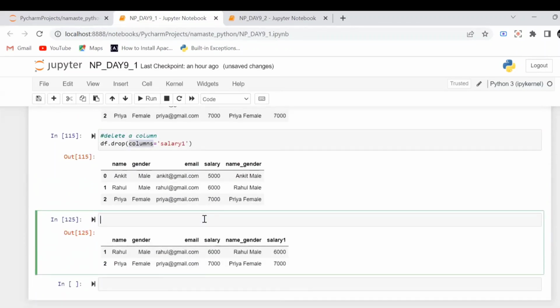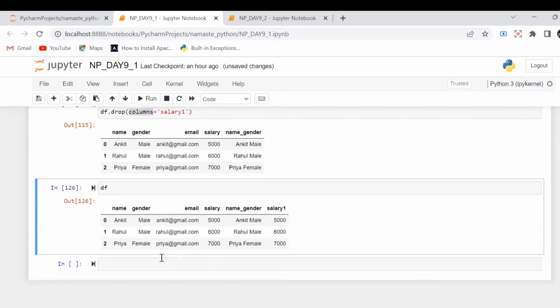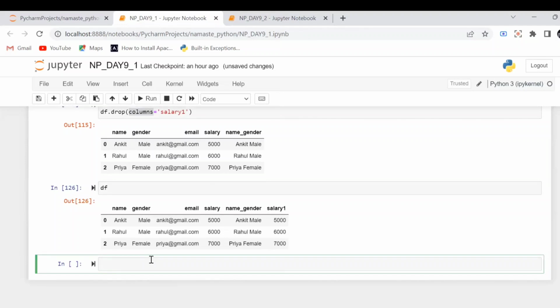Great. Now let's look at how we can sort the data frames. We have covered updating, adding, deleting columns and deleting rows. Now we will talk about how to sort the values. So this is my df. I want to sort it based on, let's say, salary descending. Yesterday we saw that we can sort on index. But what if we want to sort based on some value? In SQL we have order by. Similar to that, I want to do some functionality.